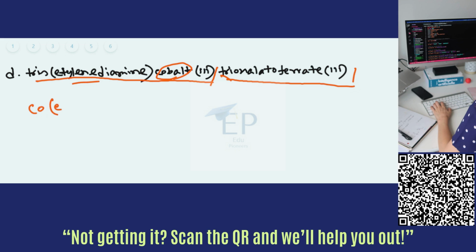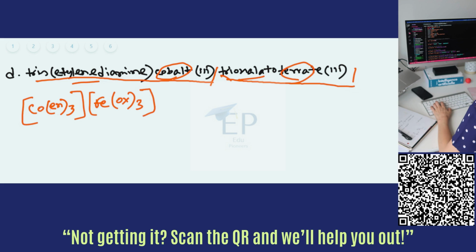We need to write them together without any space. So if I'm giving any space mistakenly, you have to make sure that you are writing them all together, not with any space. Co(en)3, and this is our first complex. And then let's start with our second complex. We have iron or ferrous as the central metal atom here, and we have 3 oxalato groups, or oxalate groups, which we write as ox with subscript 3, and we finish our bracket.